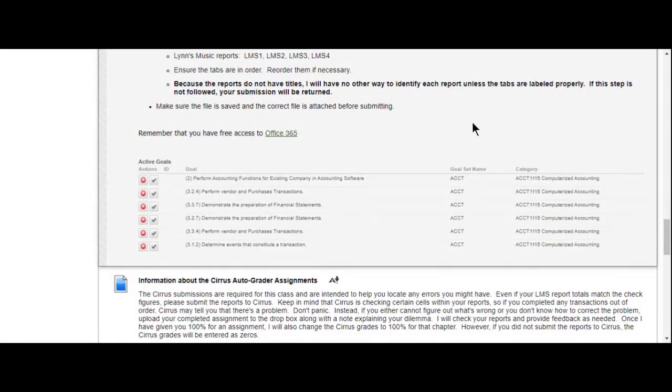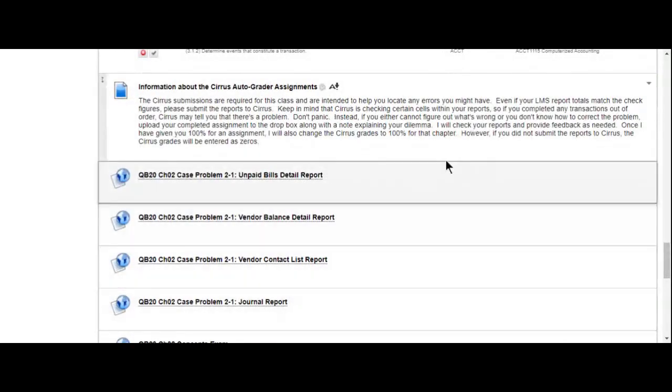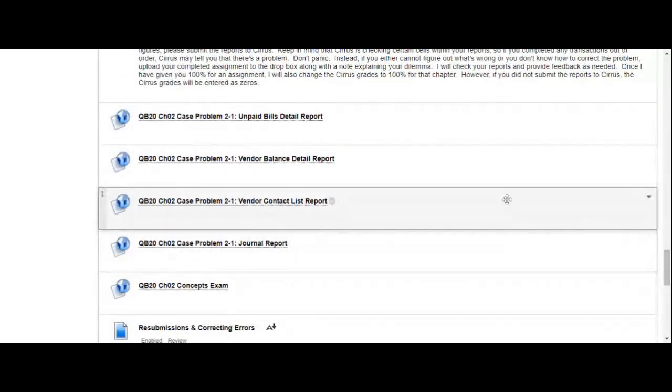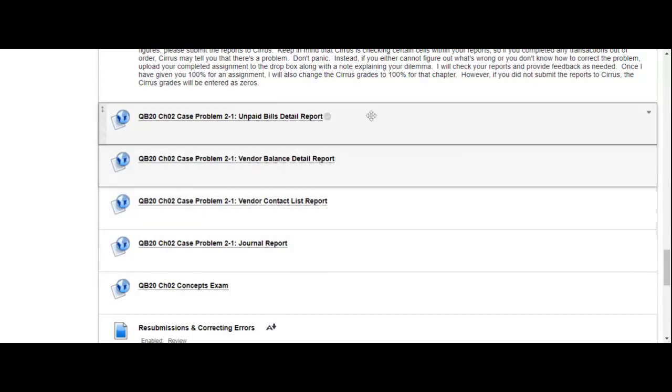And just a note, which I think all of you probably know, in case you don't have Excel, you have free access to Office 365, which has Excel. Here are the 4 reports for Lynn's Music Studio. They call them case problem 2.1.